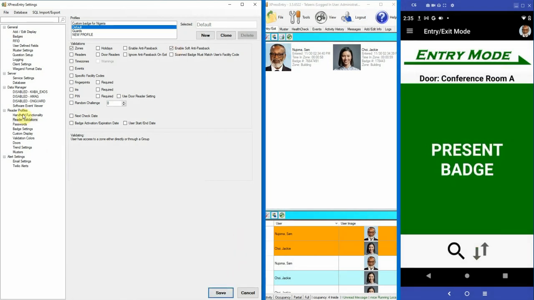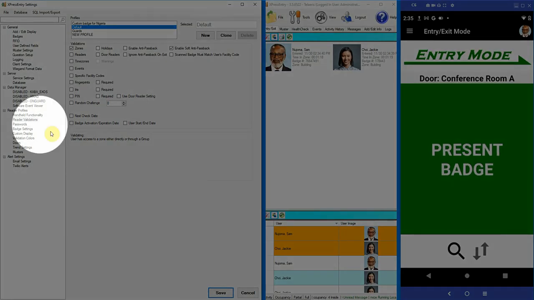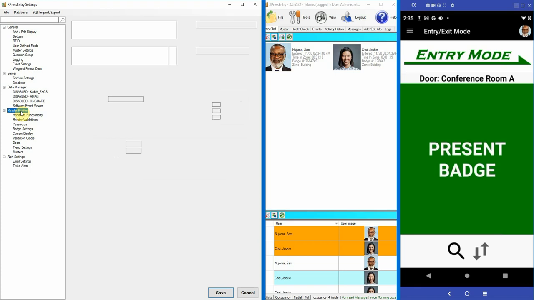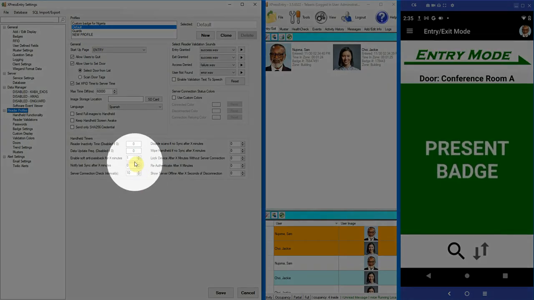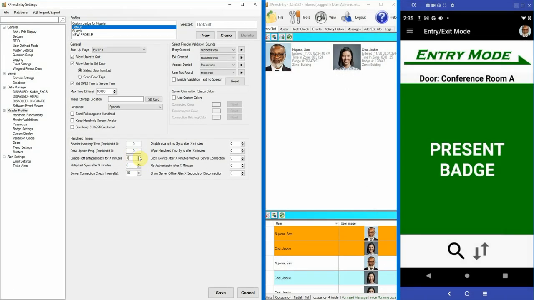This feature requires you to set the time that you want the policy to elapse for. So the essence of this timing is to say, if this person comes in through the gates, please don't allow them multiple access without flagging it within so and so amount of minutes. To set this, you need to go to Reader Profiles, which you see here, and select the amount of time, which you see here. Now you can increase this time to as many minutes as possible. I'll set it to 1 minute.